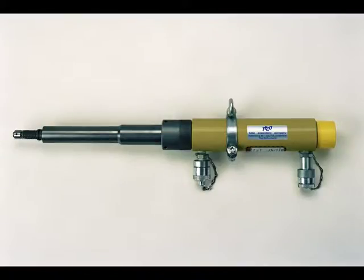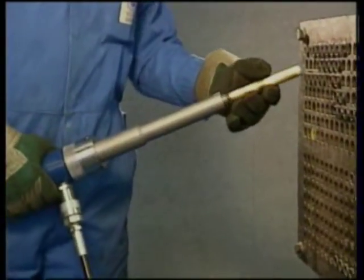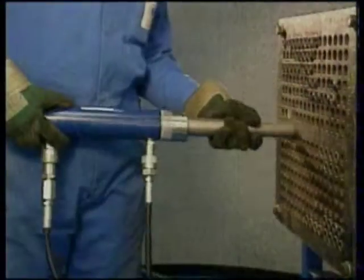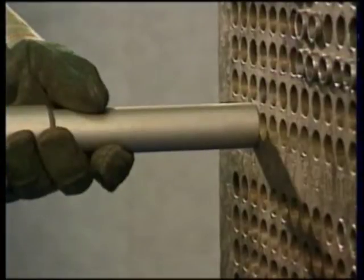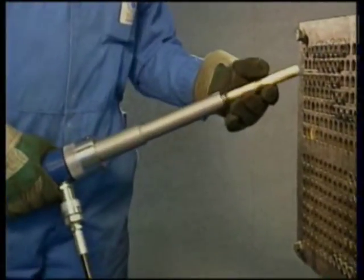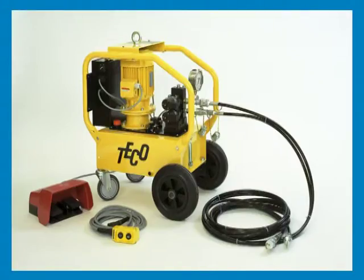For stub pulling, the hydraulic stub pulling machine will remove tubes or tube stubs without damaging the tube sheet holes. The lightweight 9-ton pulling gun, handheld or suspended, will pull tubes at a rate of 4 tubes per minute. The purpose-designed hydraulic power pack runs at an operating pressure of 700 bar, and can also be used with a 30-ton pulling force gun for either 2-pull heavy-duty stub pulling or budget continuous pulling. The 380-volt three-phase power pack is supplied complete with remote hand switch, support frame, and quick-coupling pressure hoses.